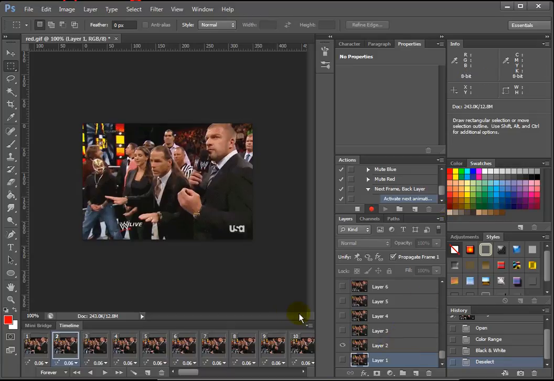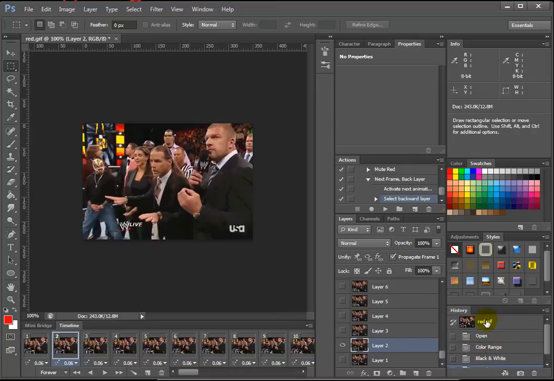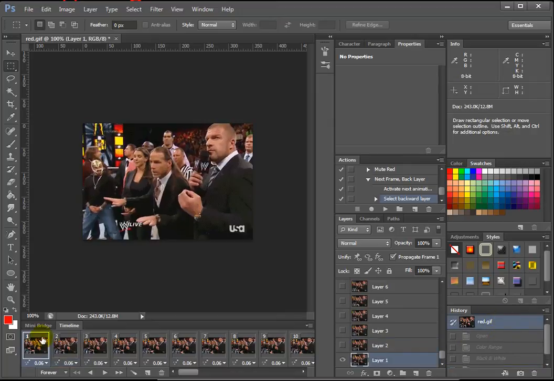I'm not sure how to do this with a mouse, so I'm going to do it the way I normally do it with the keyboard, and that's by hitting Alt and left square bracket. And that does select backward layer. I hit stop. Okay, so let's in the history just go all the way back. So we're on layer 1, we're on frame 1.